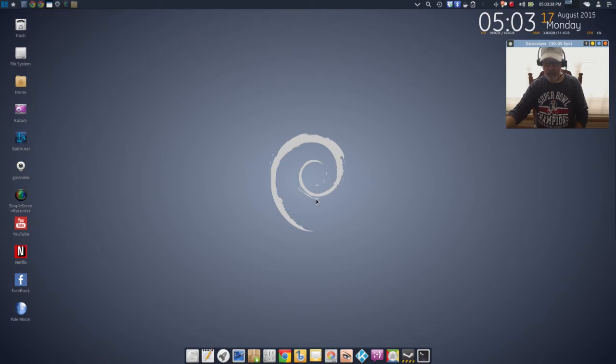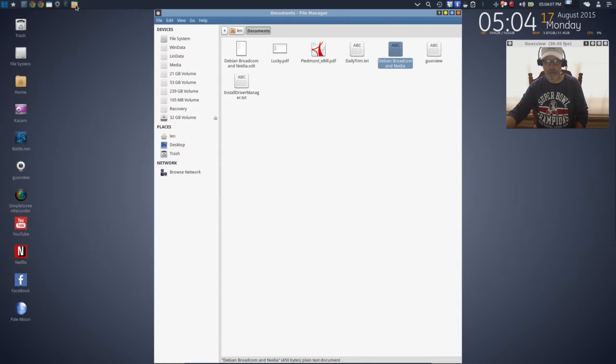Especially, as I said, I struggled with the Broadcom Wi-Fi drivers and the Nvidia graphics drivers. So, out of necessity, I developed my own way of configuring, and I documented everything, and I'm going to share that with you in case you do have a Broadcom Wi-Fi or Nvidia graphics. And let me see if I can pull up that file.